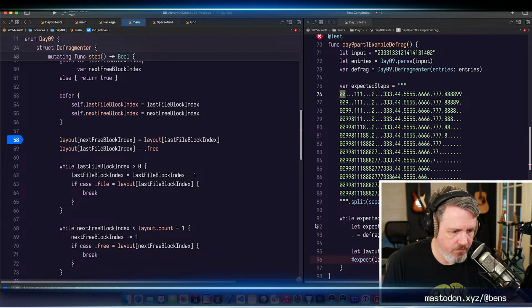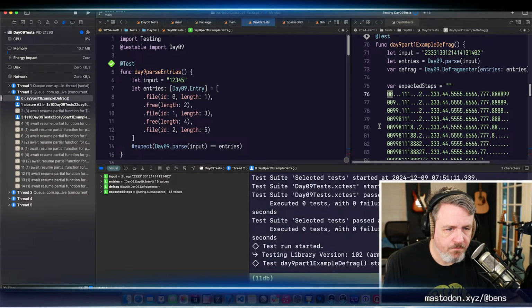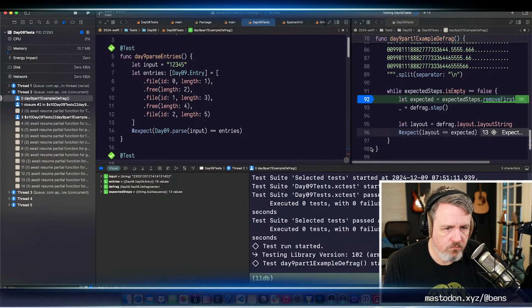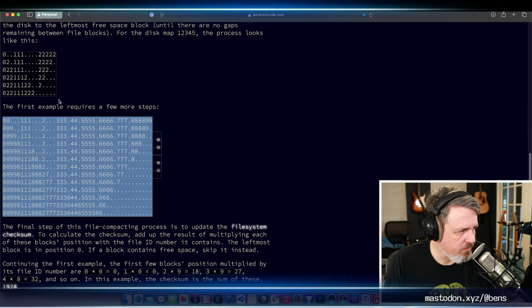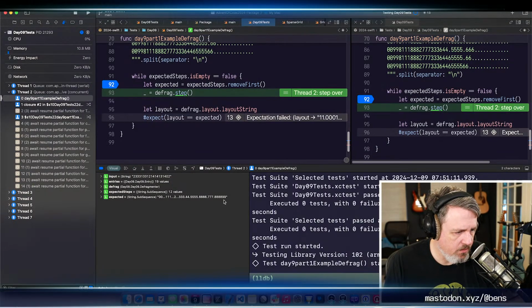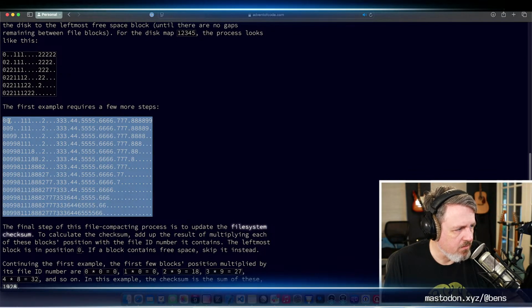All right, we're going to run this one step at a time. Okay, so our expected is 00111 and ending in 899. Yeah. Okay, so then we run our defrag step. Our next free block index is considered to be 0, which is not correct.